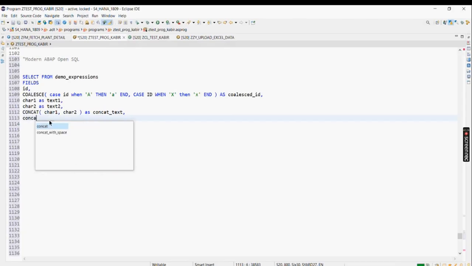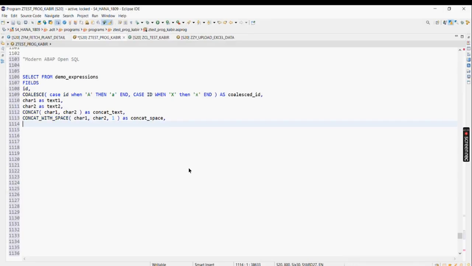If you use this one, then you need to specify the number of spaces that you need. So char1 comma char2 comma 1 as concat_space.